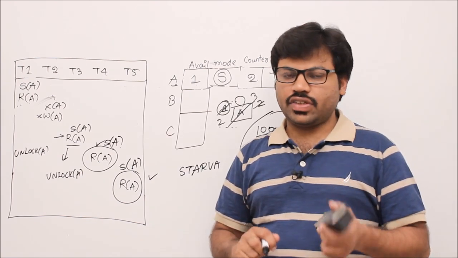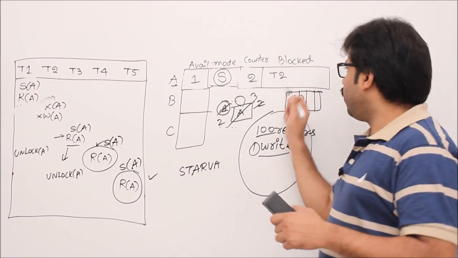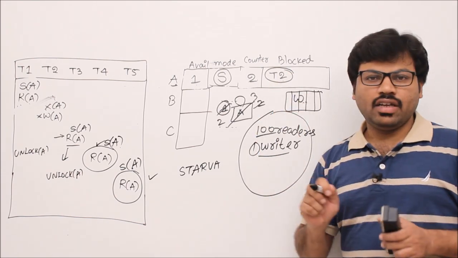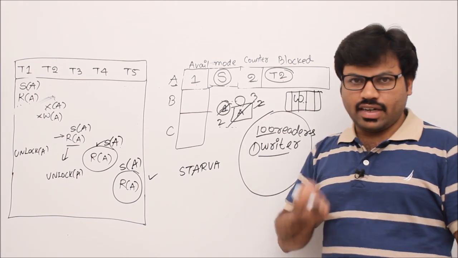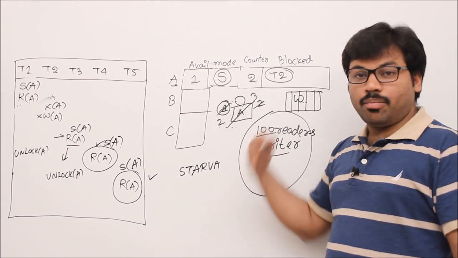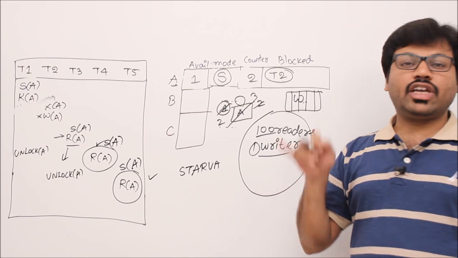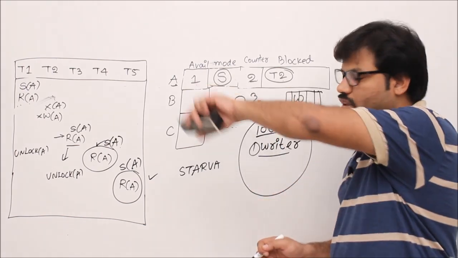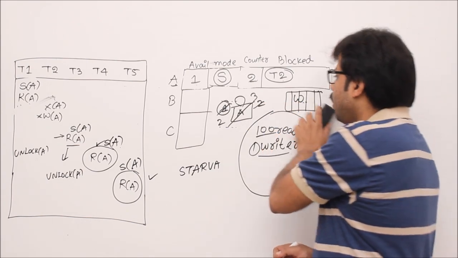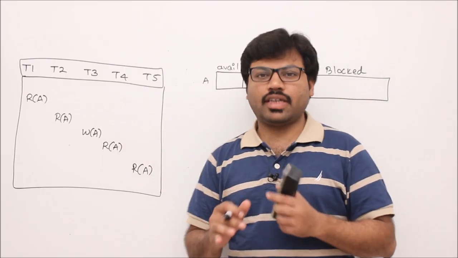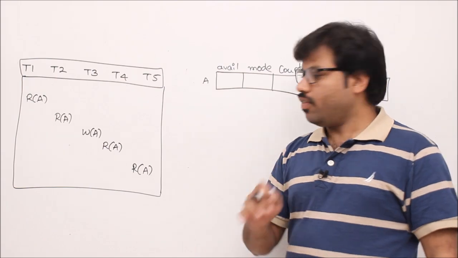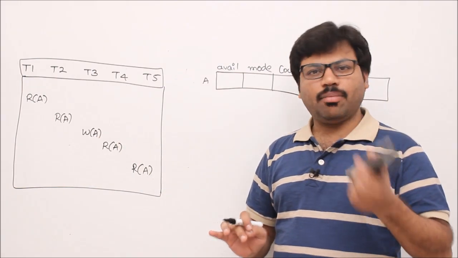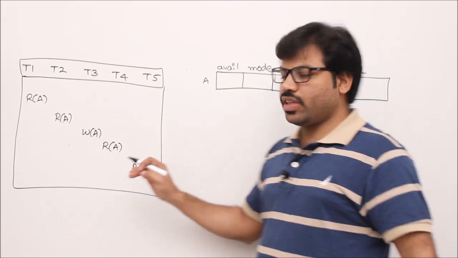So this is called starvation. How to avoid the starvation? Simple. From now onwards, if there is a blocked transaction, it will be given priority. Though there is a reader and the lock is compatible, we give the chance to the blocked transaction. How that will be achieved, I will show you with this same example. Same example, but this time with a modification: whenever a writer is blocked, no reader is permitted though there is compatibility. I will show it with an example.